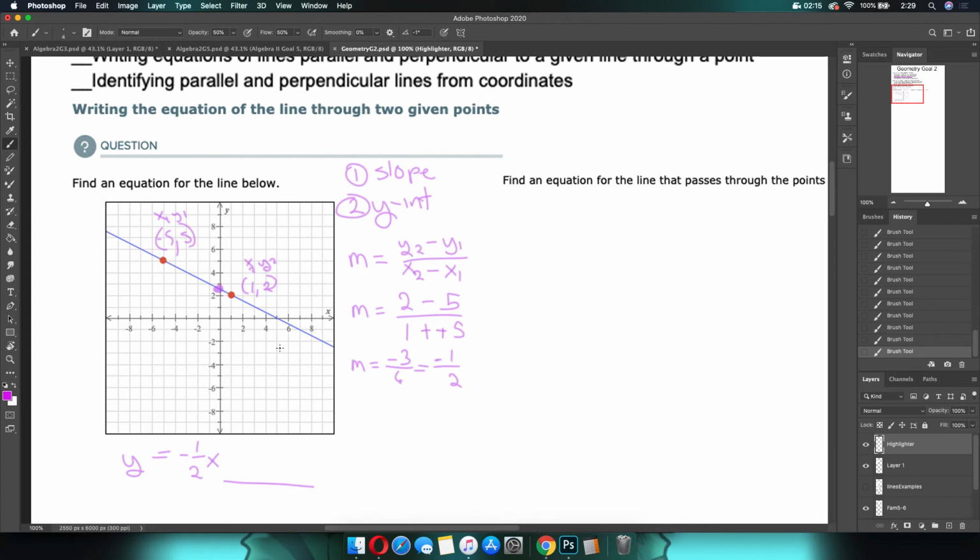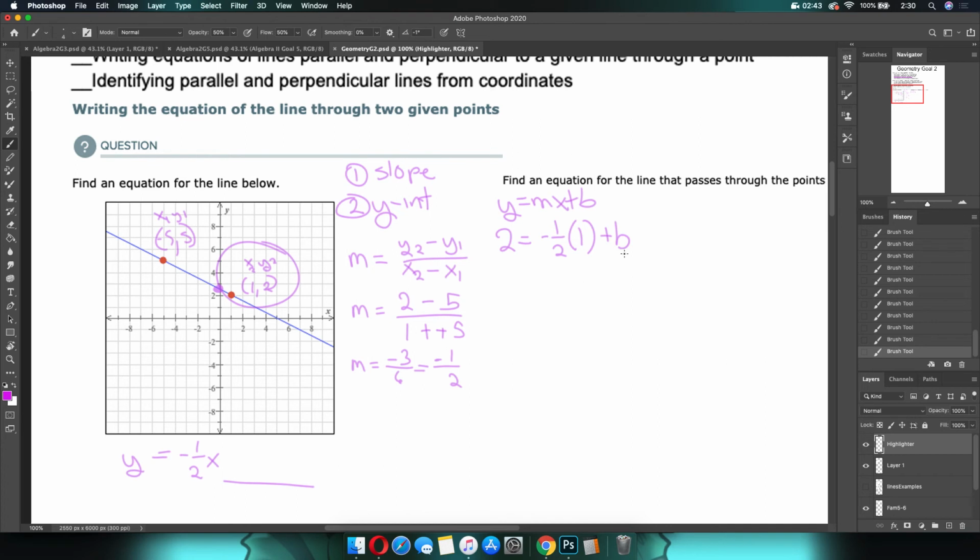So what we're going to do is actually still pretty straightforward. We're going to take that y equals mx plus b, and we're going to use it to our advantage. I'm going to pick one of these points, eeny, meeny, miny, moe. I'll choose this one because the numbers are positive, and I'm going to plug them in. What's my y? 2. What's my slope? -1/2. Okay. What's my x? 1. And do we know b? No, we don't.